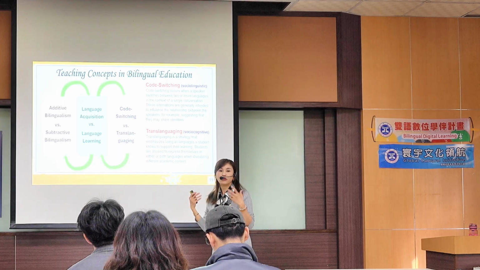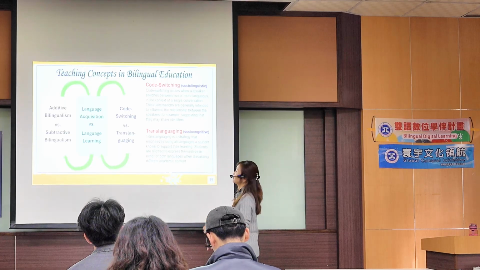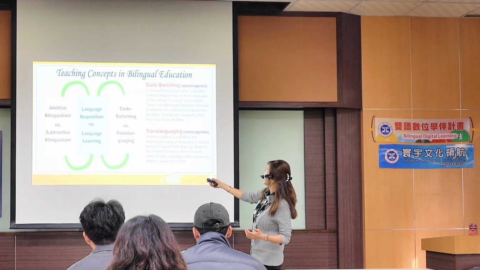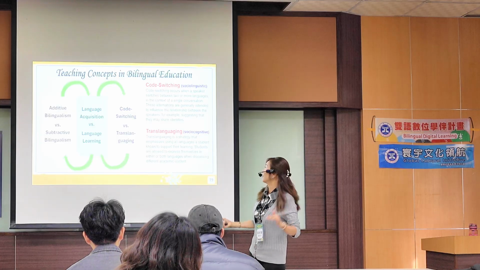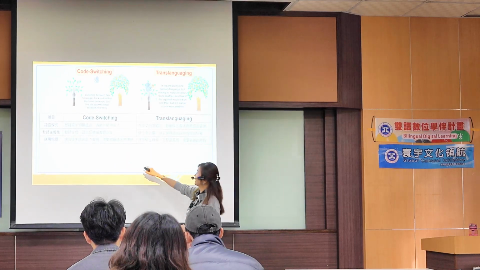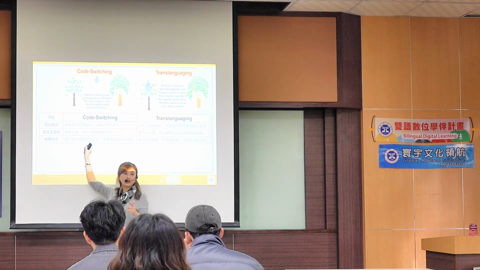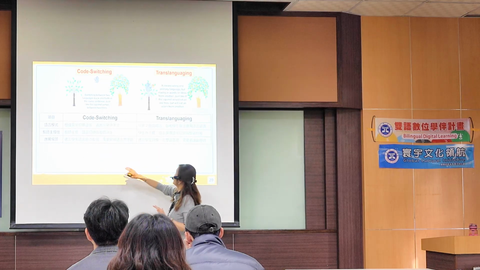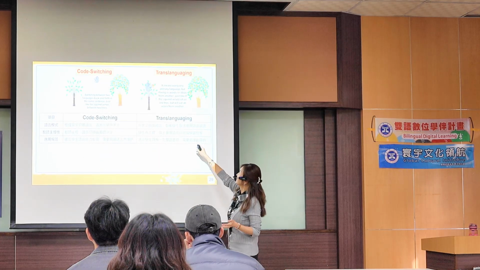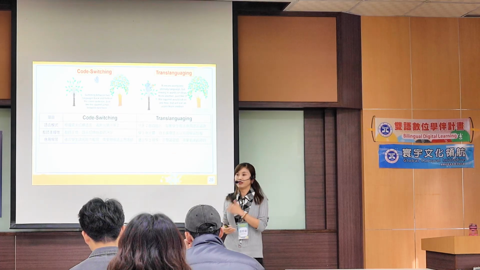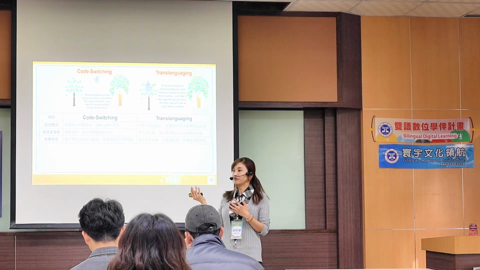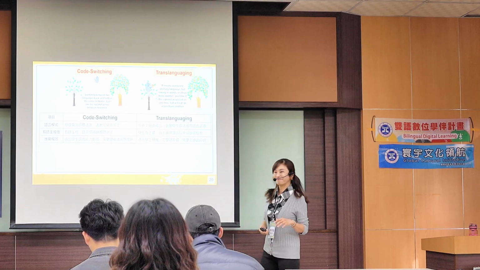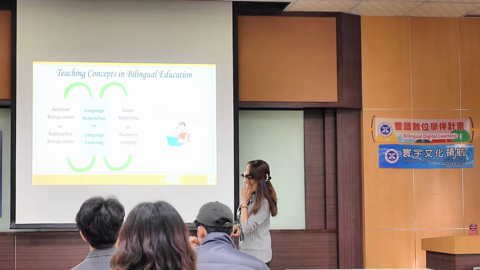So when should we use Chinese in your teaching? Depends on how you can help your students learn. Okay, so you can use code switching. You can use translanguaging. That's all fine. Okay, but code switching is for low achieving students. 如果你是教3、4年级 maybe you can use code switching. Okay, but for higher achieving students, you can use translanguaging because they have learned English more, like a higher grade, like a 5th grader, 6th graders. You can use translanguaging. Okay. So that's 3 concepts.